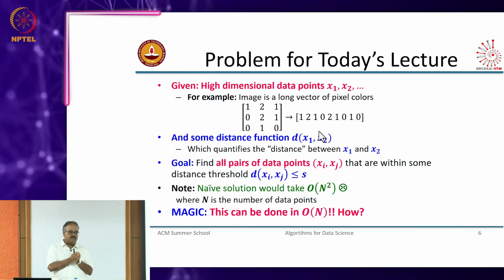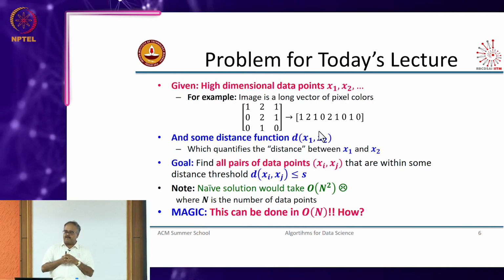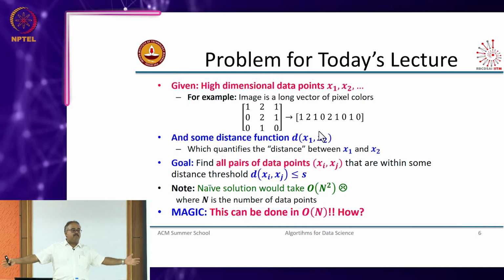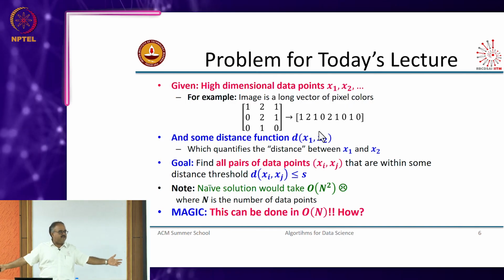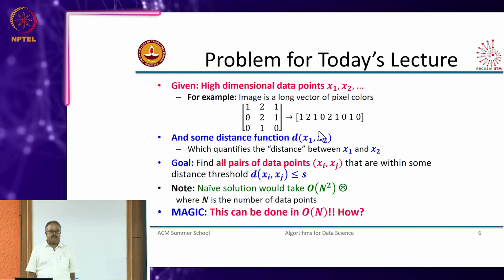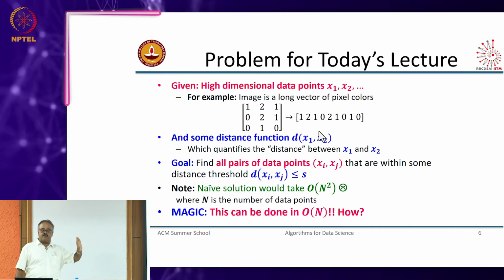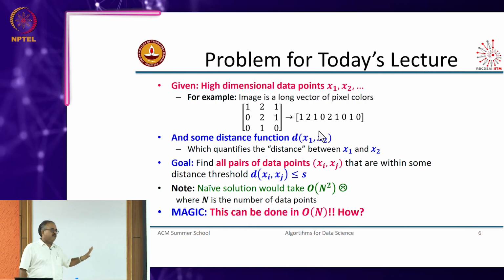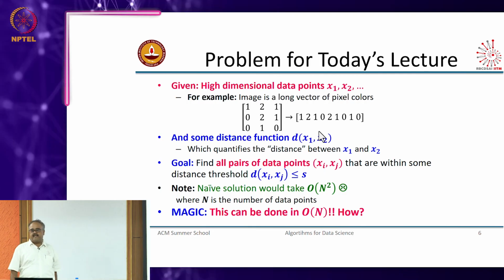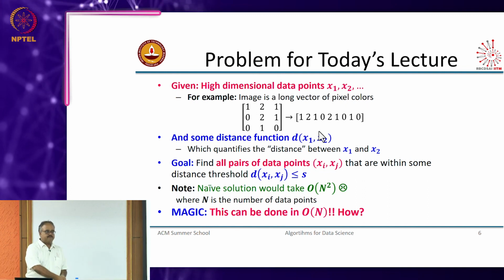If they are close, if less than the threshold distance, with a very high probability I will retrieve that pair. If they are very far away, with a very high probability I will reject the pair. There could be false negatives, there could be false positives. So we are not eliminating all of that, but what I give you is something that can run much more efficiently than order of n squared, right?